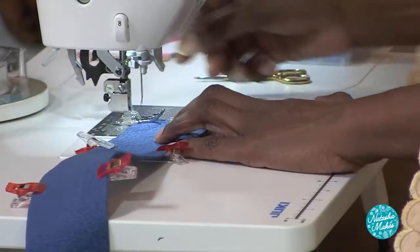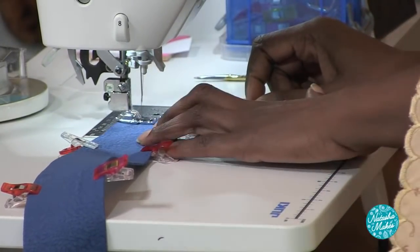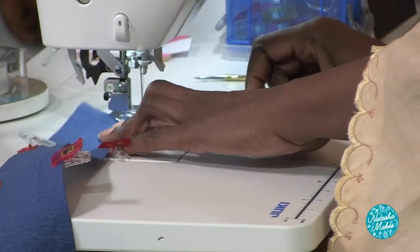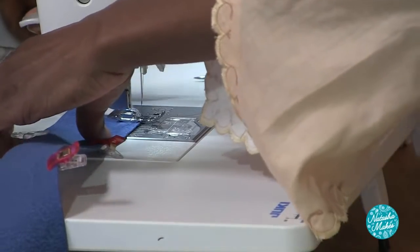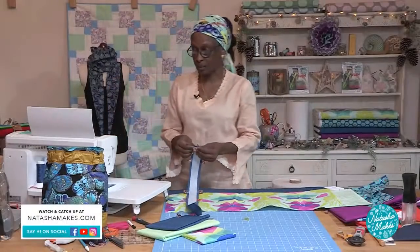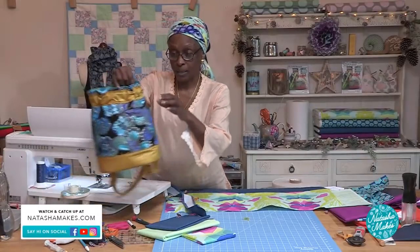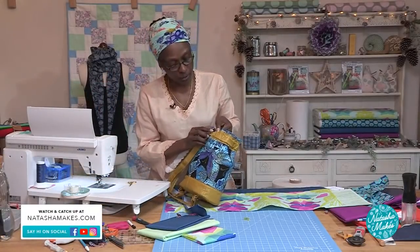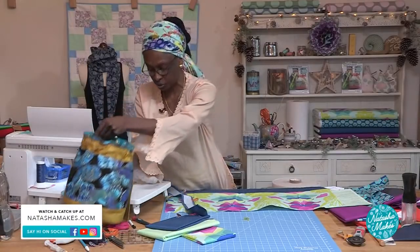So why are we doing 2 lines of stitching on this end? It's the strap channel where the strap is going to go through, and you want to make sure that it's really nice and secure, and it looks nice and neat as well. That's the thing with Mrs. H's designs. They are always so neat. You can see it's on there, and you just want it to have a really nice, beautiful finish.